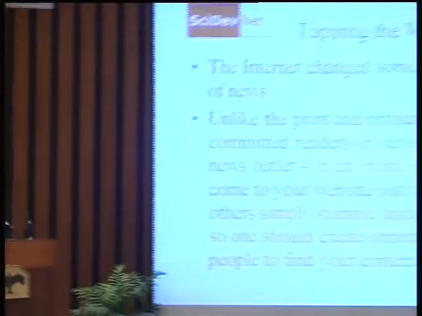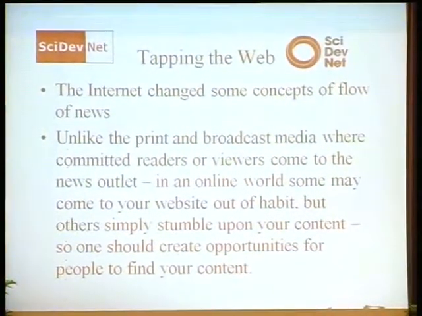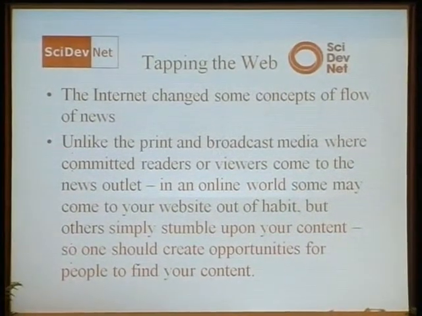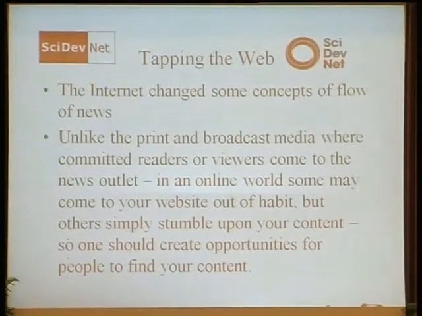But in an online world, some people will of course come to your news outlet because they're committed to it, but very often people stumble upon it. They're hunting for some other piece of information, and then Google throws up something and they happen to chance upon your content also, though that will not have been the original point of their search. And people are making use of this fact to create opportunities on the net to access your content. And I think we need not just science journalists, but also science communicators and scientists to recognize this, if you are trying to update your websites, if you're trying to put out some of the interesting information or your research information out in the public, you need to tap into these opportunities.